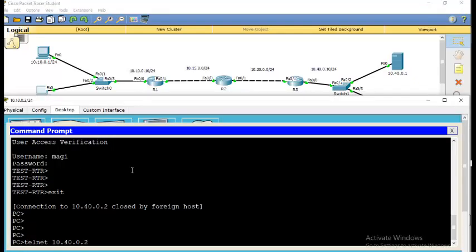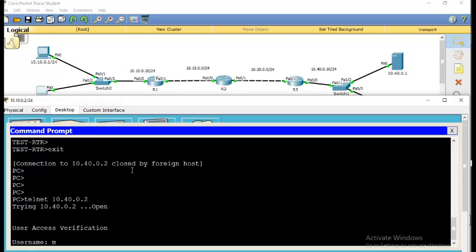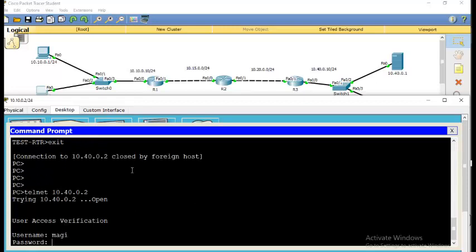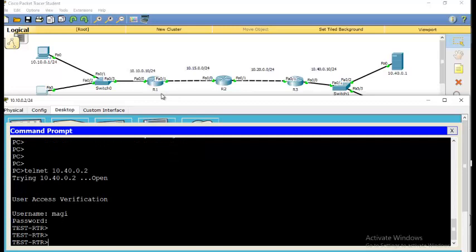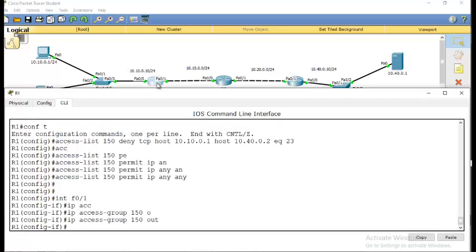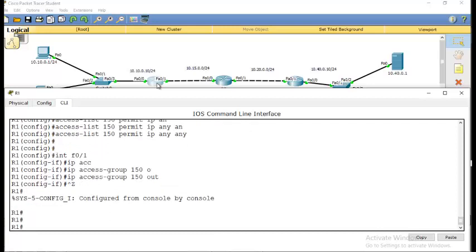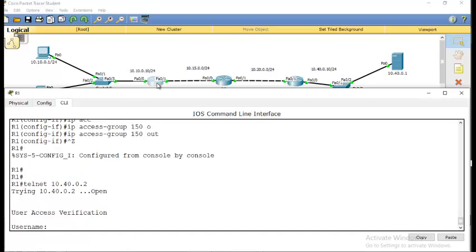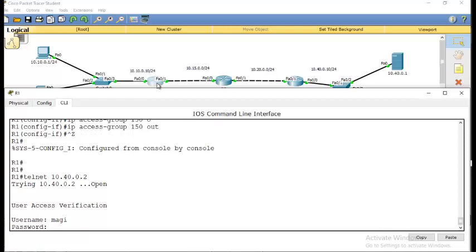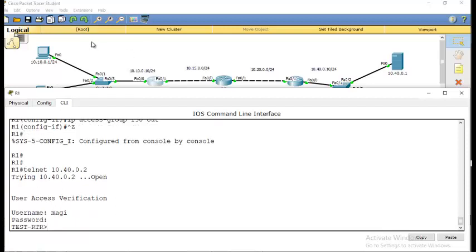So if I telnet now, it's asking for a password. I can telnet. Username is... I can telnet very well.